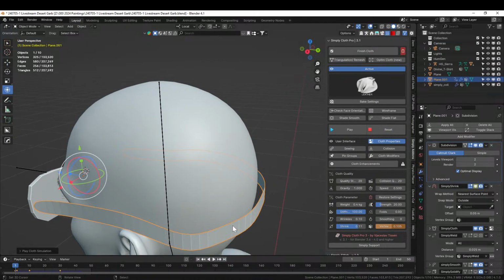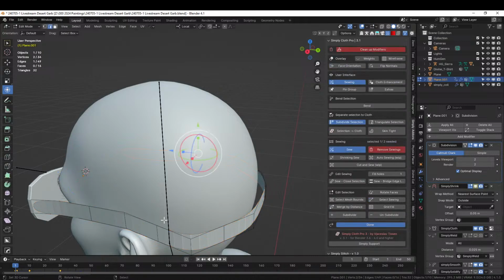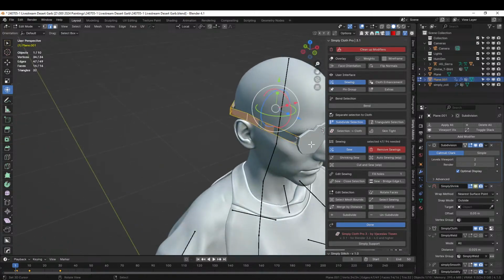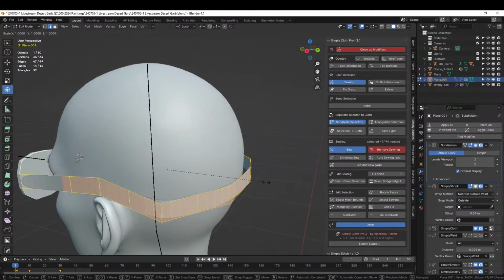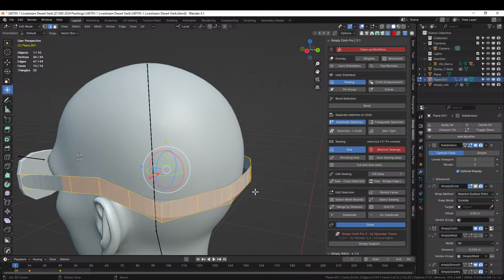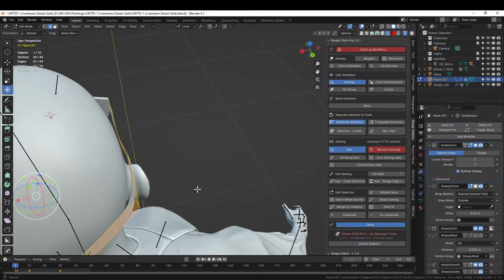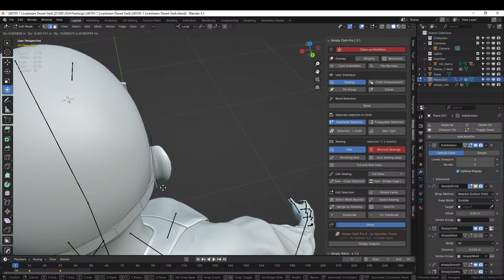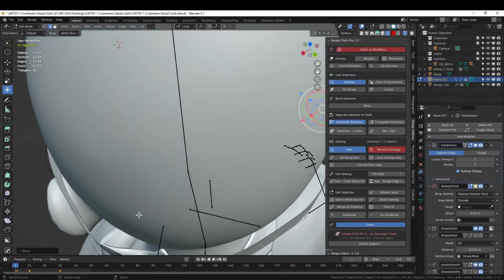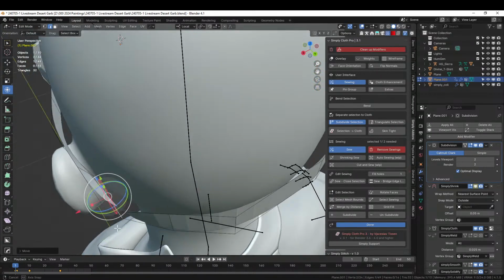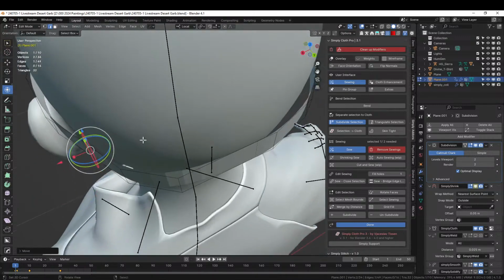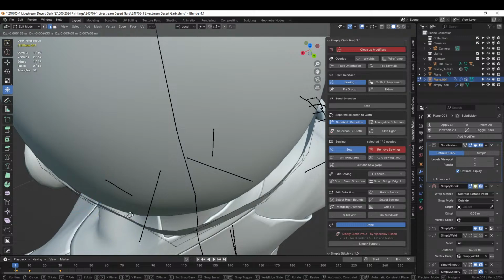So let's, that should be okay. Just bring it in. A little closer. A little closer.